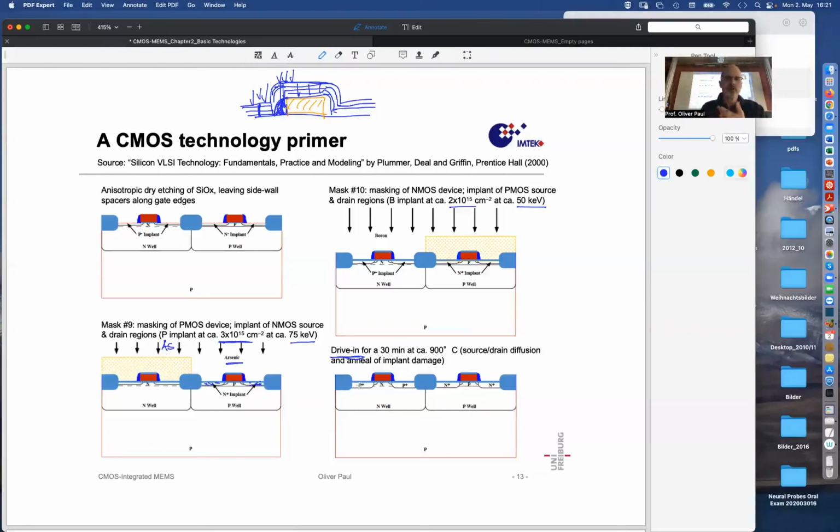And this is to recrystallize the heavy damage we have done by the implantation. First of all, those atoms come and displace silicon atoms, and the monocrystalline silicon is no longer monocrystalline, so it needs to regrow from the inside, where deep enough it is monocrystalline for sure. And at the same time, the dopants jump from position to position and take their substitutional positions in the crystal.